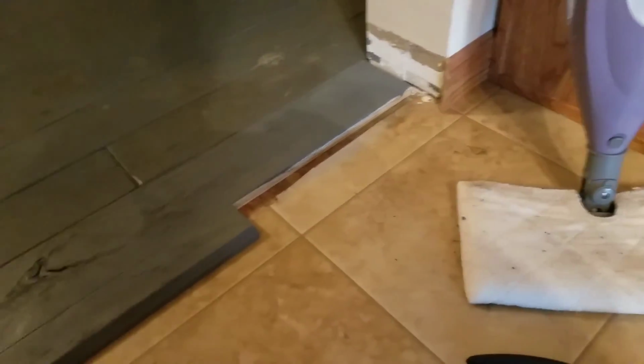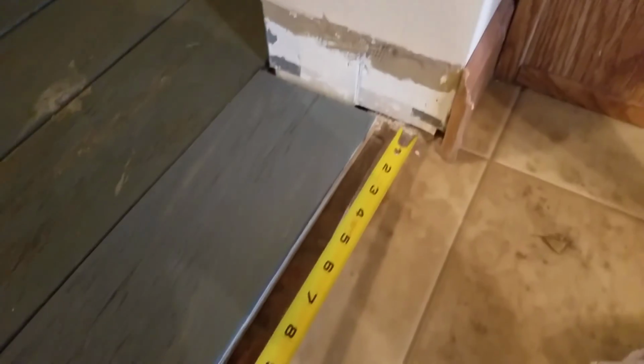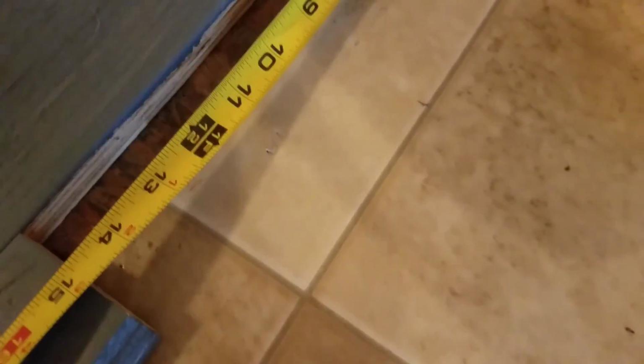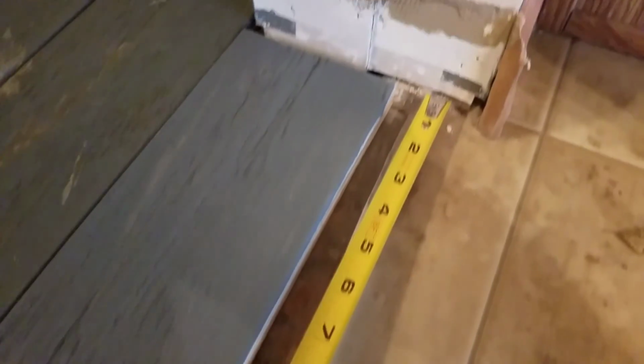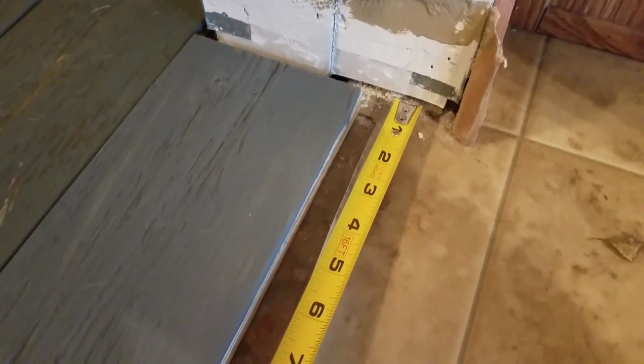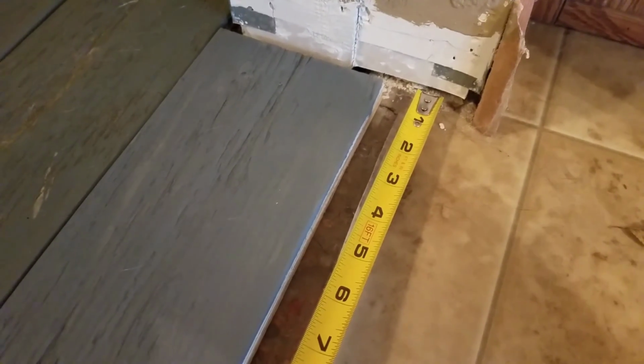Alright guys, so the last step is we're going to measure our last piece. And you don't have to go all the way up to the wall. You just want to get as close to it as you can. So we're going to do, what does that look like? 14 3/4. Yep, because we're backed off the wall a little bit. So that should do it. 14 3/4. Maybe just a hair shy. All right.